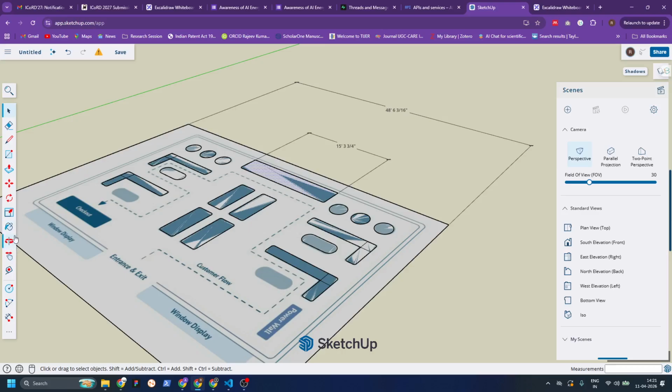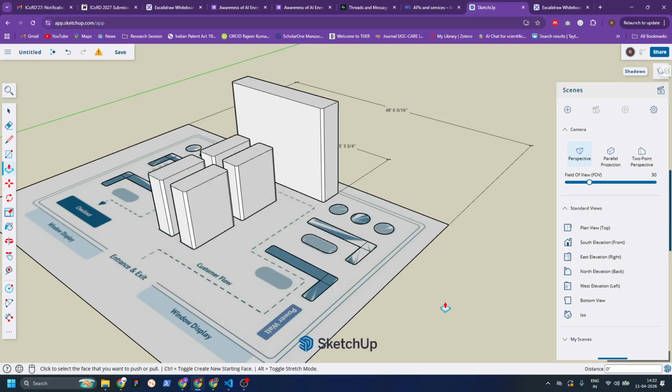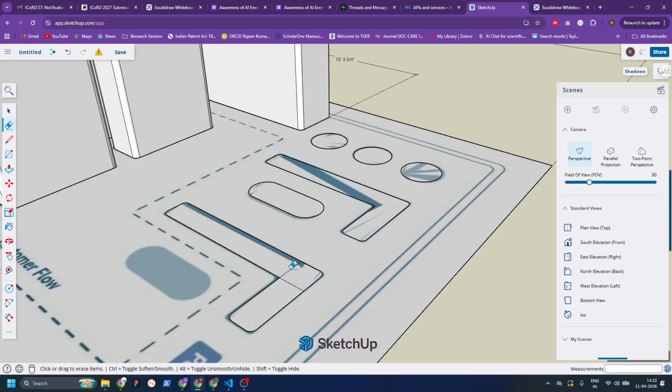Now we can start extruding things. So I'll just extrude it, and I extrude it for 12 feet. These are going to get extruded for 7 feet, no, 6 feet, 7 is fine. 7 feet. And these are also going to be 7 feet. This could be done in one go if you remove the internal lines.